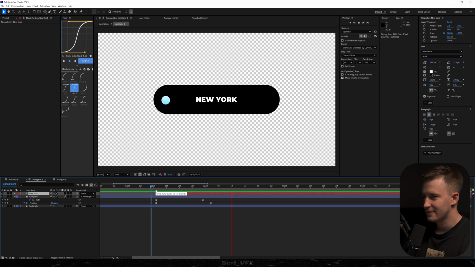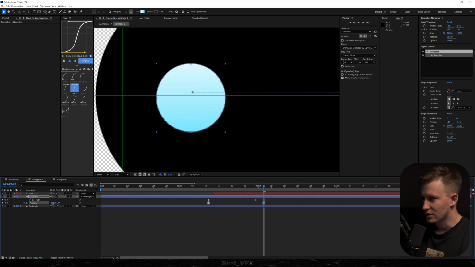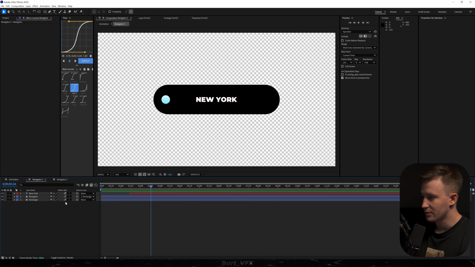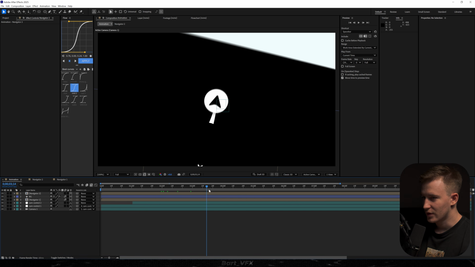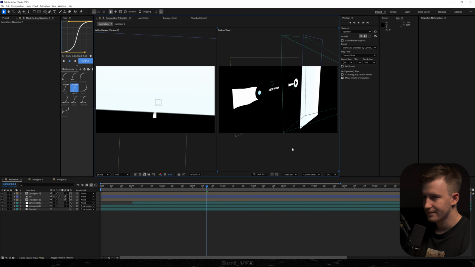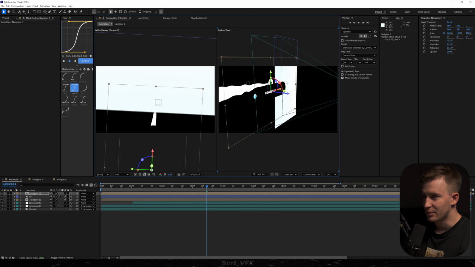Really nice. I just feel like the circle is a bit too low, as you can notice here on the line. So for this, I'm gonna select both, and then we're just gonna drag them up a bit. We're gonna turn on the motion blur on everything, and we're gonna go back to our animation. So now we need to turn on the 3D on Navigator 2, and we're gonna open up the second view again. So for this, I'm gonna drag our newly created animation with Z position in the front, so it's closer to the camera than the background we created.